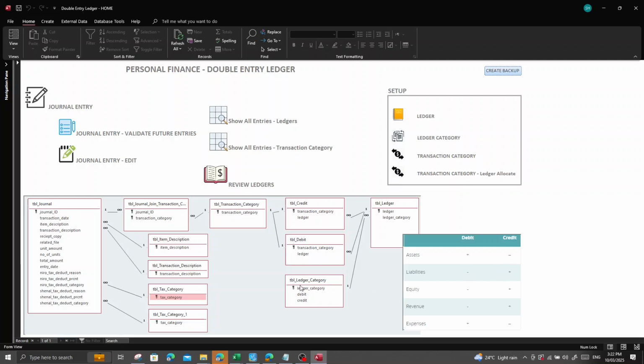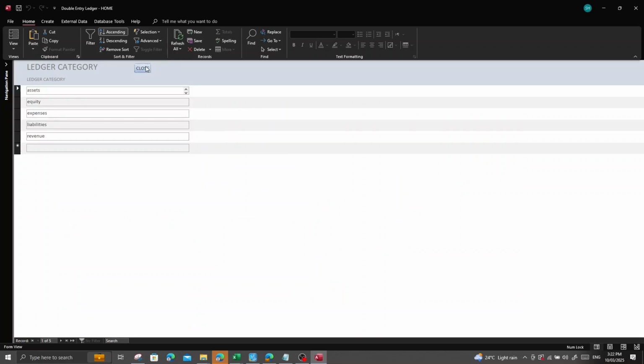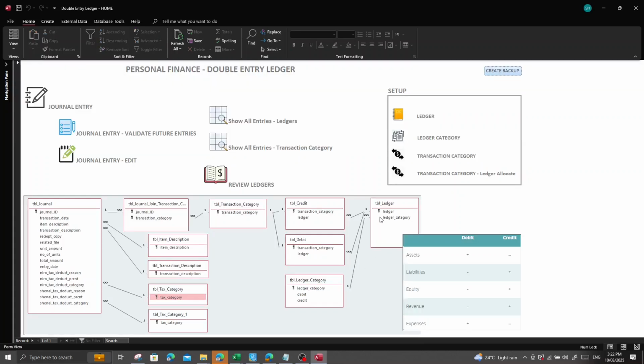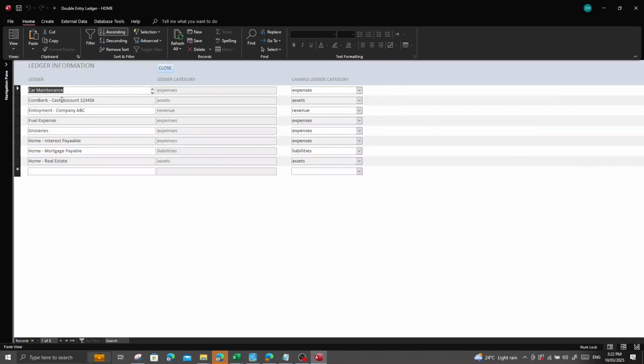So mainly we have the ledger categories, which are these account categories rather, and then we have the individual ledgers. For demonstration purposes, I have created some here. So you can essentially first plan out how you want your finances reflected, to what resolution, and then based on that, you can create whatever ledgers you desire.